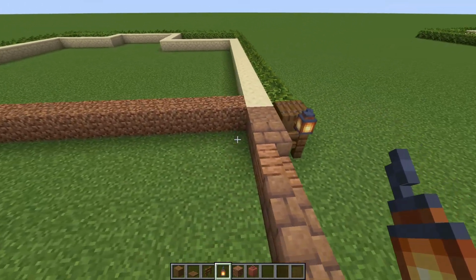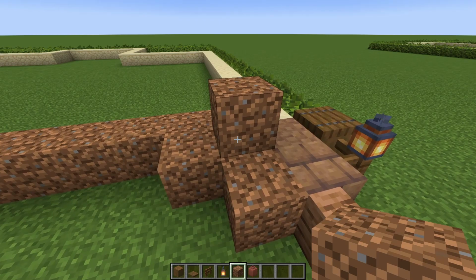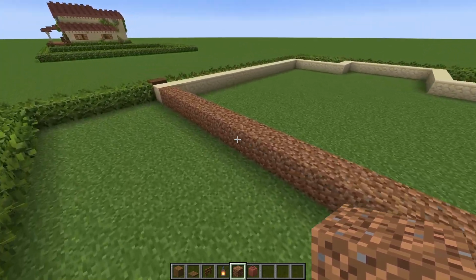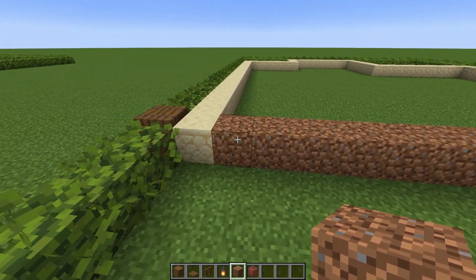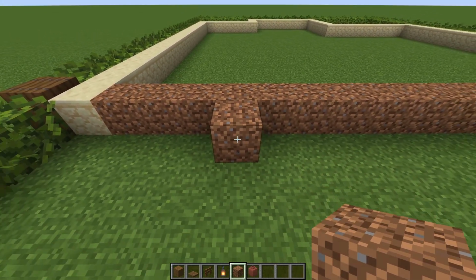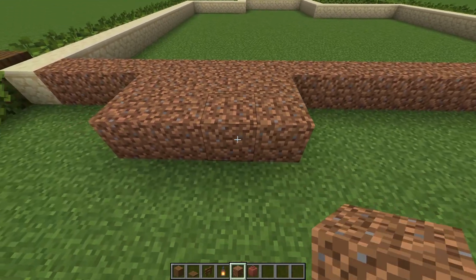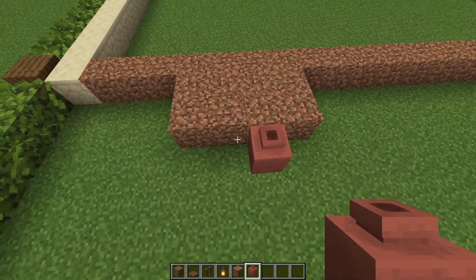And then just in this corner here, grab some dirt and go 1, 2, 3, and 4. And then come along to the end of this dirt, and we're going to count in 4 dirt blocks. So 1, 2, 3. In front of the 4th one, we'll do a dirt with an extra one, and we'll do that 3 more times, then place a decorated pot right there.